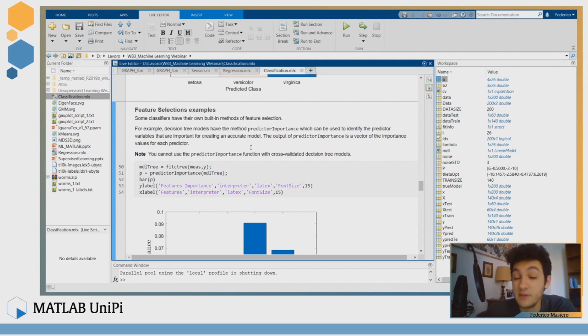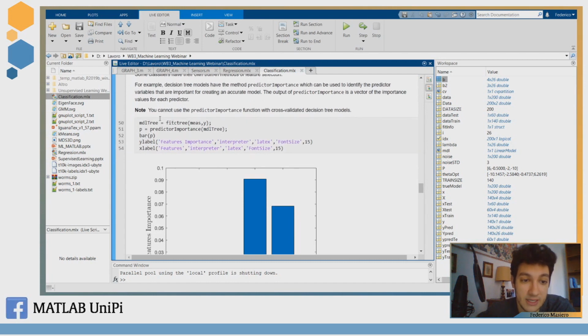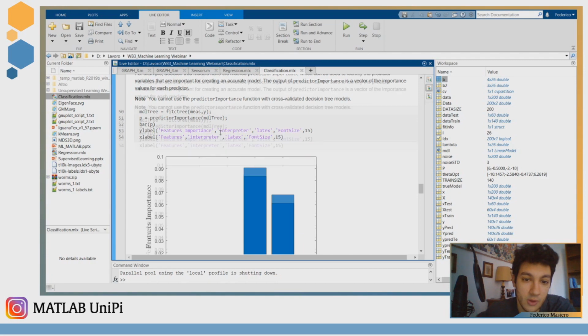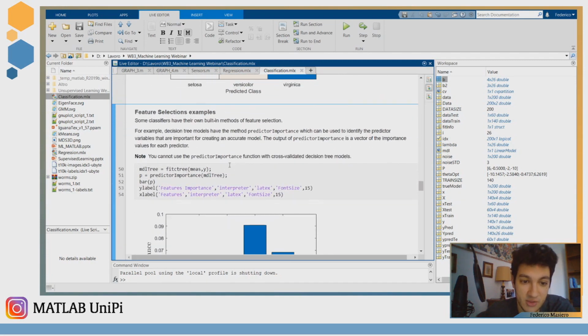In that case, but you should of course check the MATLAB documentation, you can train your classifier by asking it to use just the features that, during the training procedure, are considered the most important ones.